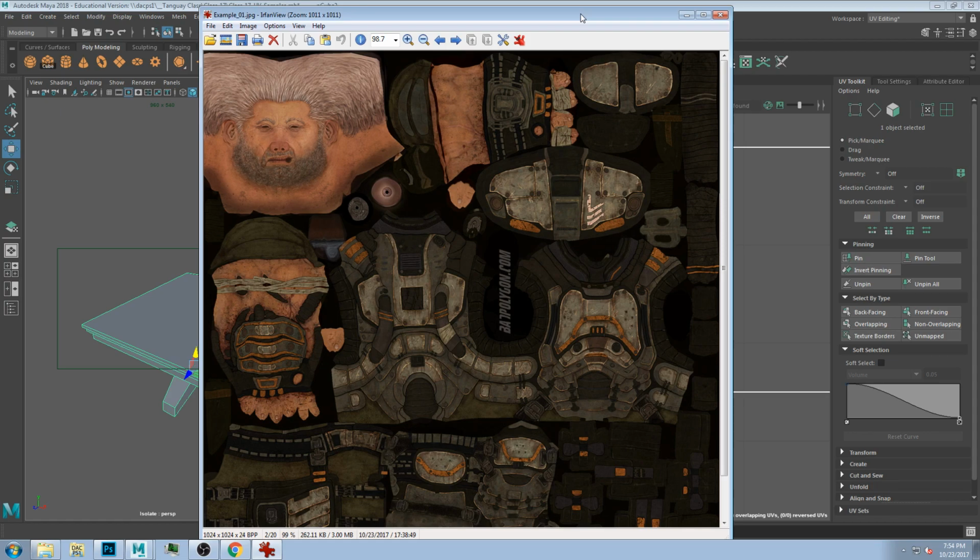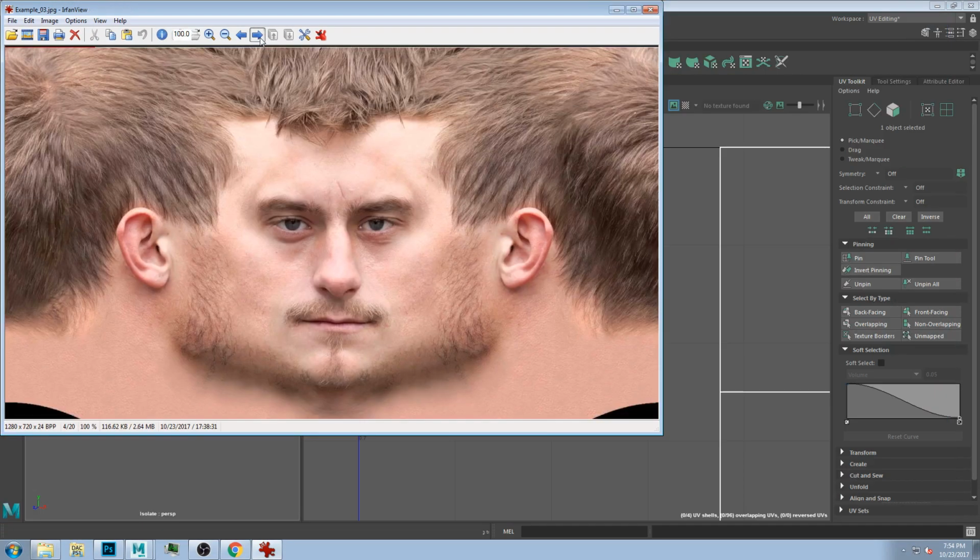Lots of times people will just take, like to do skin, why reinvent the wheel? You get a bunch of skin texture maps or photos, and you plop them down. This one of this guy's head would be a really good one. If you could get it to match where the eyes should be, it's going to look really real because it is real, whereas the ears, not so good. So you can come at it from both directions. You can make UVs fit a texture, or you can paint the texture once you've got your UVs done, okay?